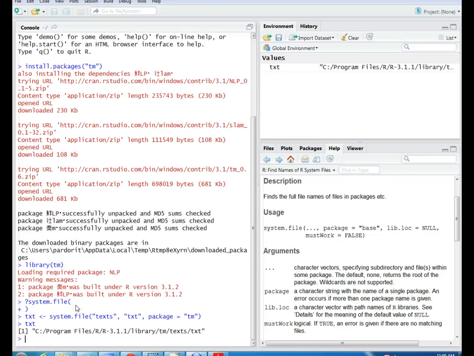Okay, so it gives us a location, and that's where these files are stored. So this function, I don't know how it does that, but it finds the location of this here, called txt. I don't know how it did that, but it did it. So I guess it only works for files within R. That's why it's so fast. Within the R program files directory. Okay, anyway, let's go to this and see what's there.